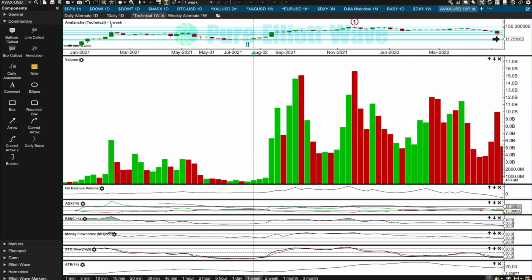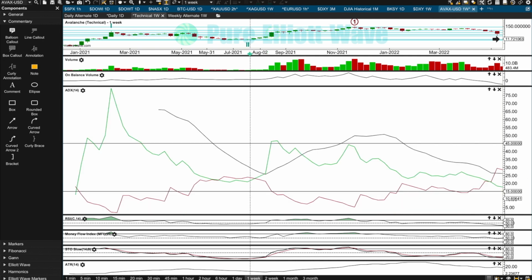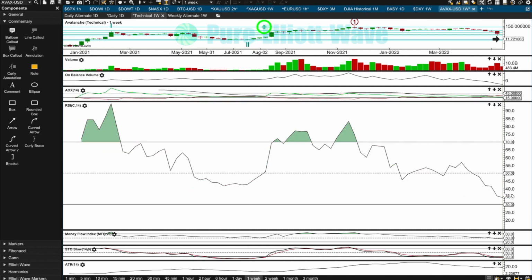So there was a bullish candlestick reversal pattern at the low in June 2021 on the weekly time frame. On balance volume was in a really, really small range and would have broken out here a few weeks after, giving a bullish signal. ADX was not telling us there was any trend. It was declining, so there was no extreme trend for that bear market. RSI did not reach oversold. It was just below the midpoint.